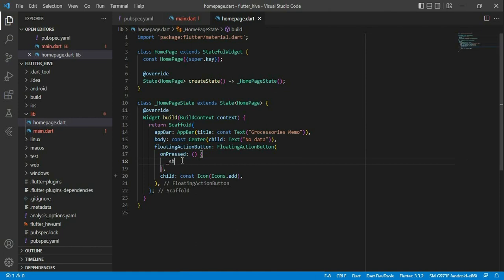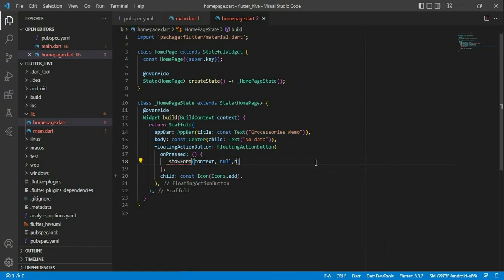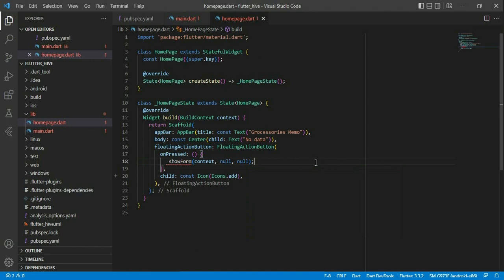Let's create the widget, so showForm, context, null, and null. I will be explaining why we are using null here.